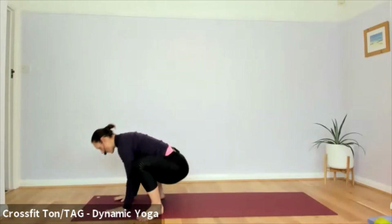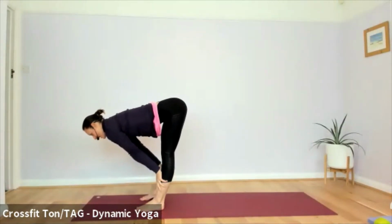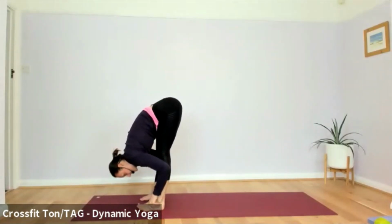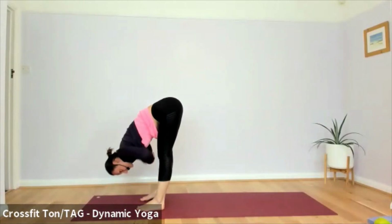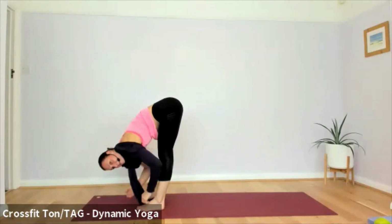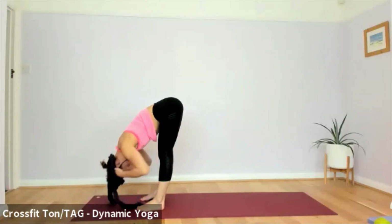Hands flat, bum up. Feet hip distance. Inhale halfway, and exhale forward. Let's then go down. Stretch those hamstrings. See how far you want to reach. Give it a gentle pull. Make sure you're breathing, and make sure your neck is not under tension. Take a few deep breaths.